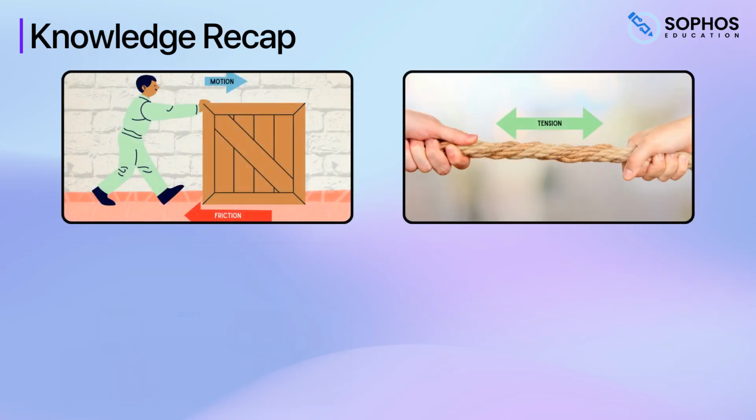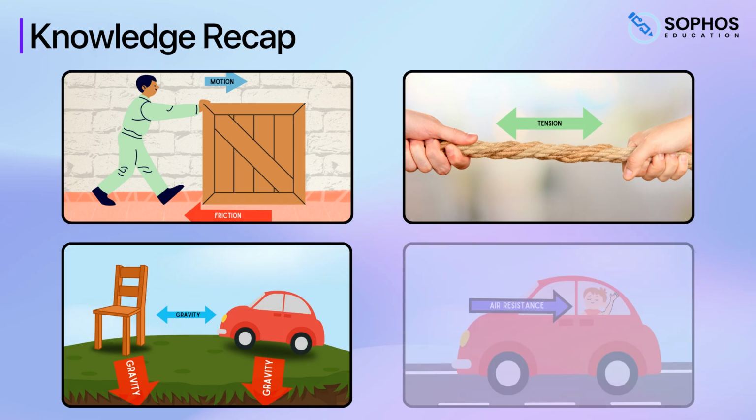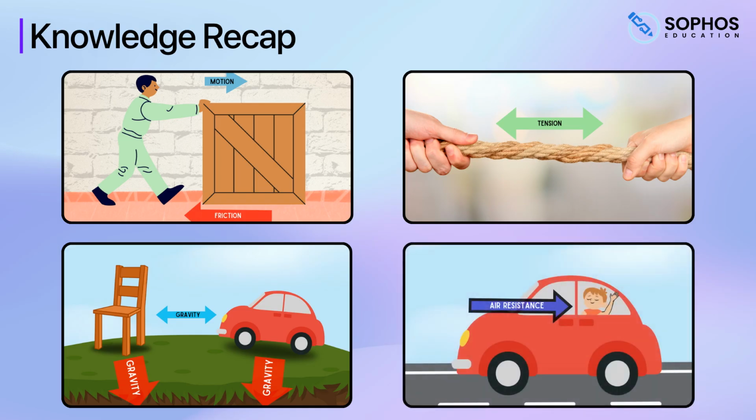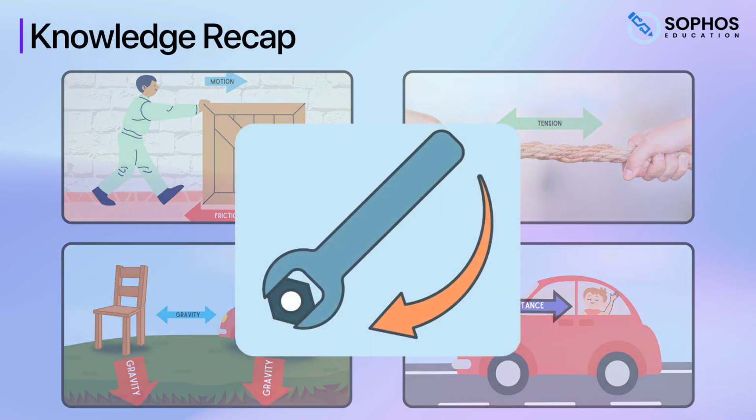So far, we have delved into the basics of forces and how they affect the motion of objects. We have explored different types of forces, including friction, tension, gravitational forces, and air resistance, and understood their effects on linear motion. Building on this foundation, we can now explore how forces cause rotational motion. This lesson on moments will expand our understanding of how forces operate in different contexts, giving us a deeper insight into the principles of physics that govern both linear and rotational movements.